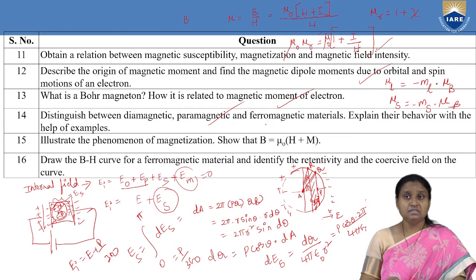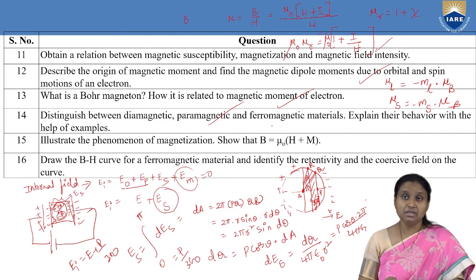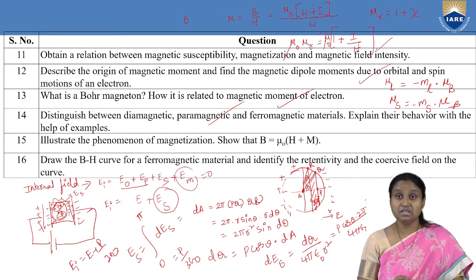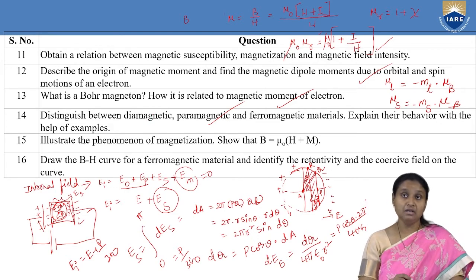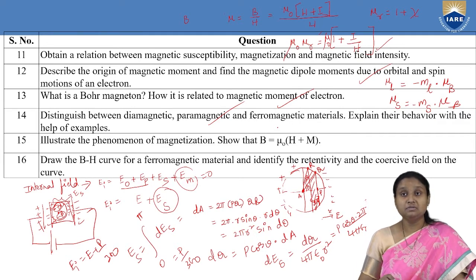Here also there exists a Curie temperature where ferromagnet gets converted to paramagnet. When we apply temperature to diamagnet, there exists a critical temperature at which dia gets converted to para. In para also, when we increase temperature, it gets converted to diamagnet. Ferromagnet, at the Curie temperature, gets converted to paramagnetic material.